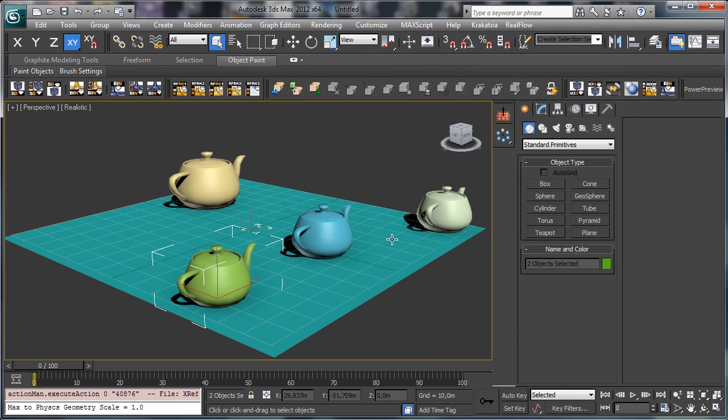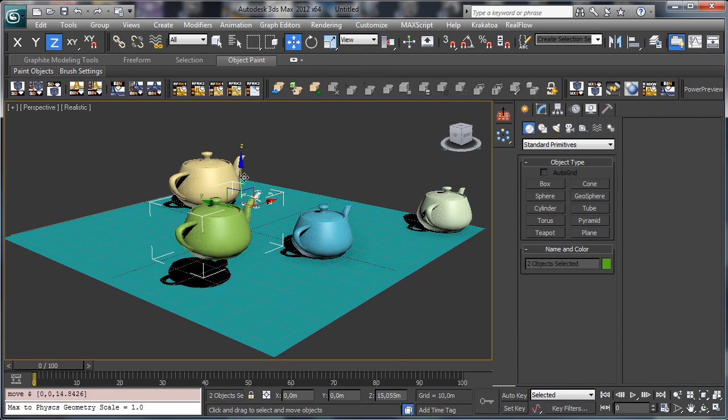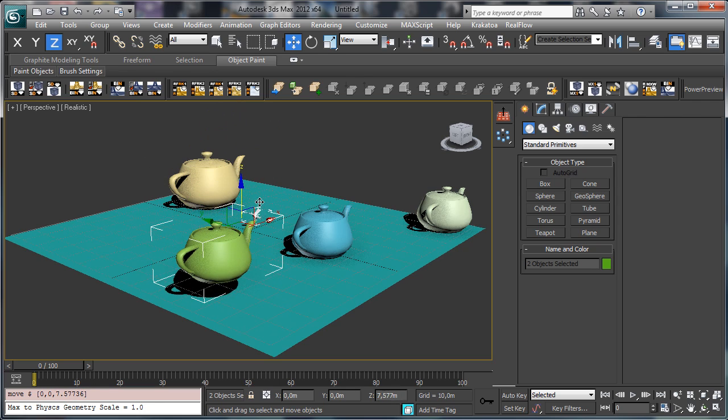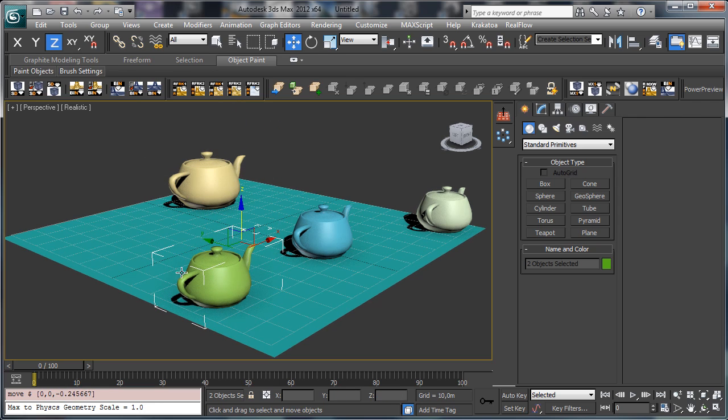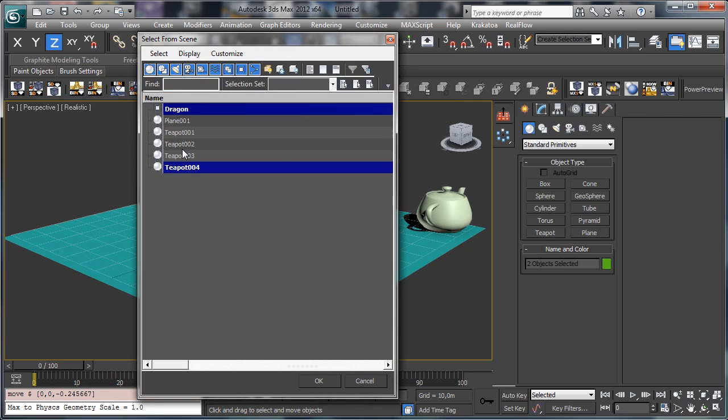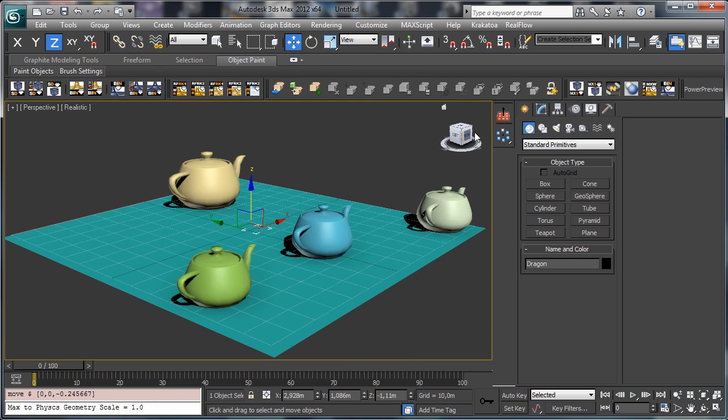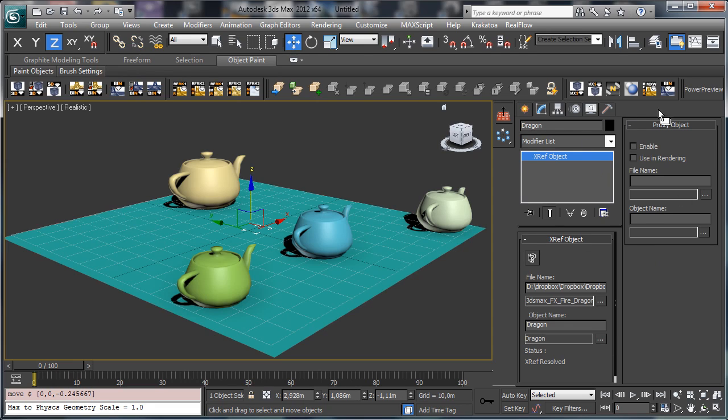Let's say that's okay, and you see that there we have something, and it's added there because I was selecting this one. So we can go inside the selection, and you see that we have just the dragon there. That's the dragon, and you see that we can't modify it. We have just the XRef object settings to say where the file is, so if we have a changed file or maybe the path, and we also have the possibility to use a proxy, so we can make a low poly version of the dragon, for example, save it, and then we can use the proxy version in the viewport.